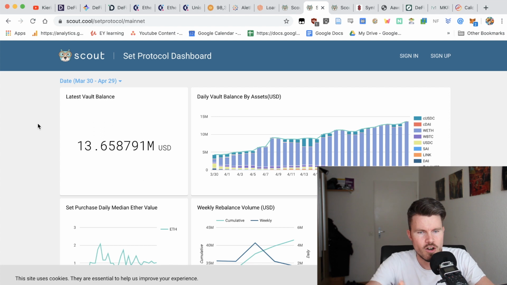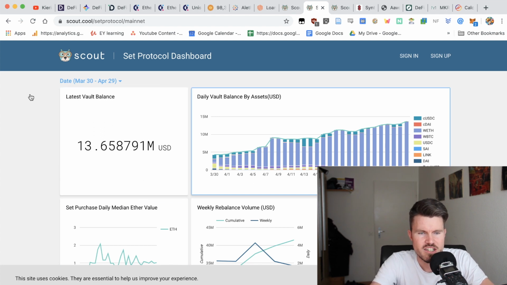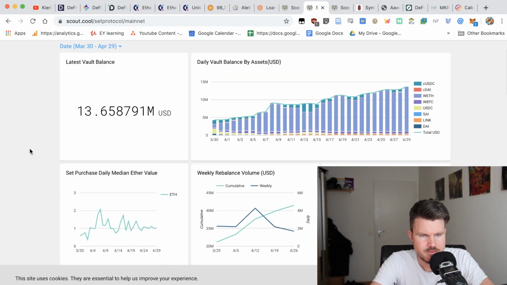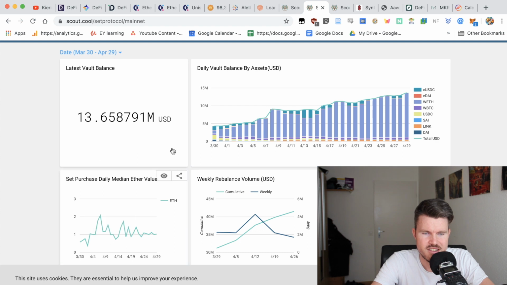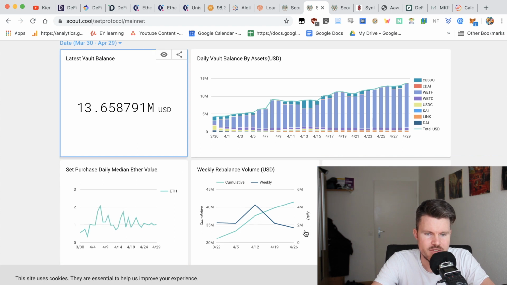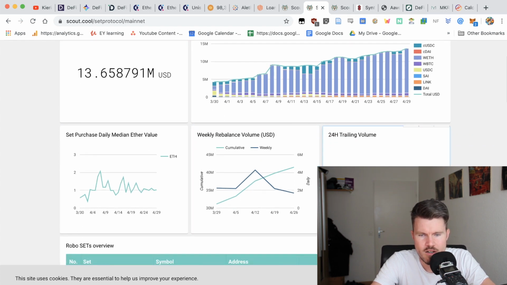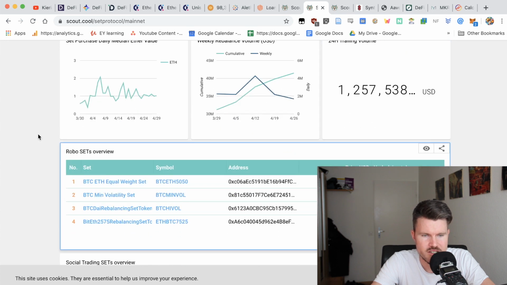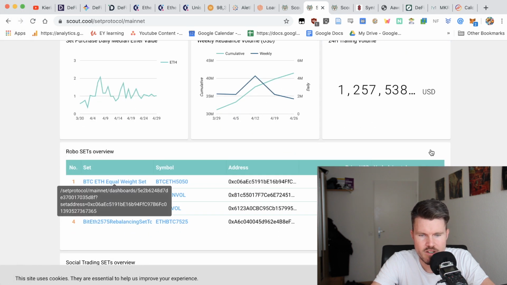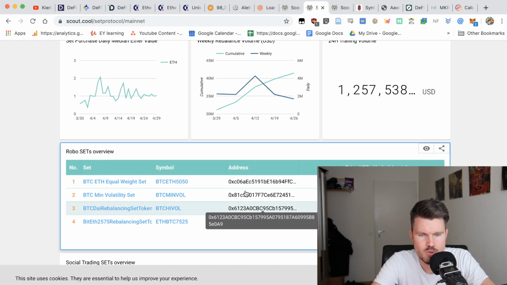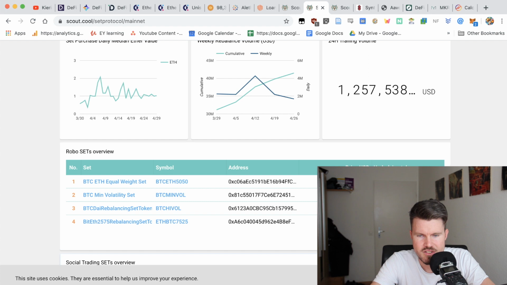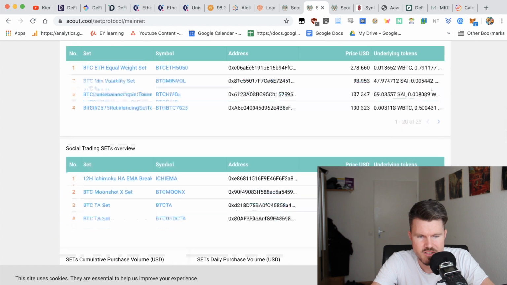So on this dashboard, you see all the information about Set Protocol. You can see the latest vault balance, the daily vault balance by assets in US dollars, the set purchase daily median Ether value, 24-hour trailing volume, and you can also see the RoboSets overview with a lot of information such as the set address, the symbol, the price in US dollars, the underlying tokens.